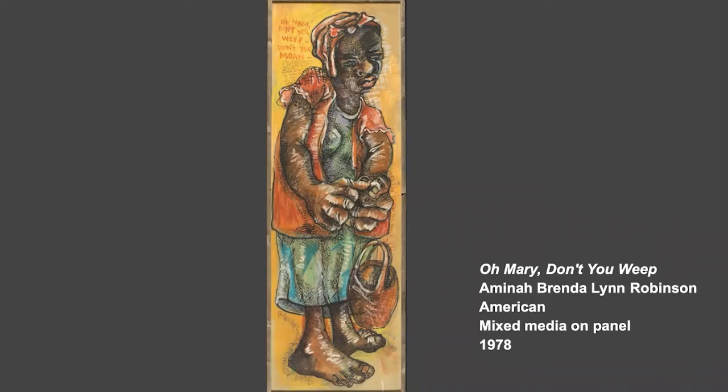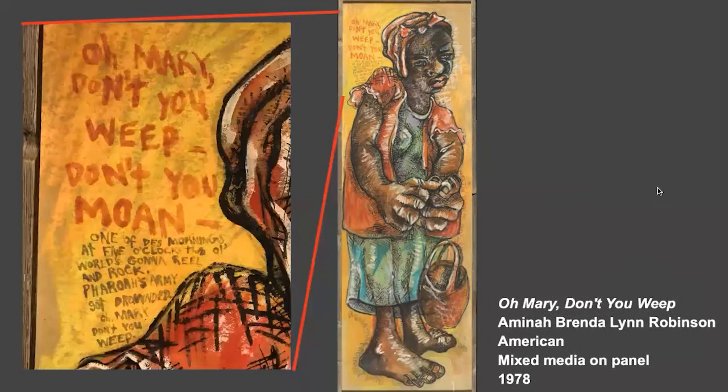Thank you, Nina, Horace, and Kevin. We'll view works in relation to our themes. We'll start with some representational ones, and move to the ones that are less representational. We'll start with Amina Robinson's "Oh Mary, Don't You Weep." We see here a woman who looks weary. Her eyes are watery, her fingers are clenched, and she's looking out into the distance. Let's notice that there's writing to the left of her face in the work. Next slide, please, Annie.